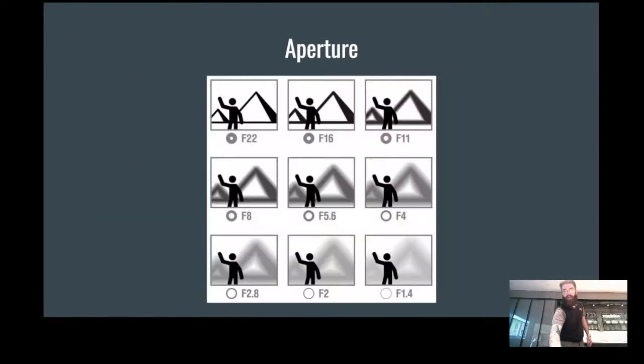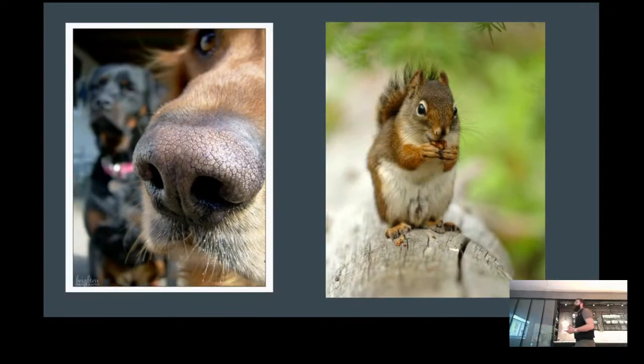So in that case, I probably would say it's closer to f1.4 or f2 because we really lose the background. We can't make out the single branches anymore, and we can't make out the single leaves or evergreen pieces that are there. However, we know that that's probably the case because we have a couple hints from the other photo that show us that.